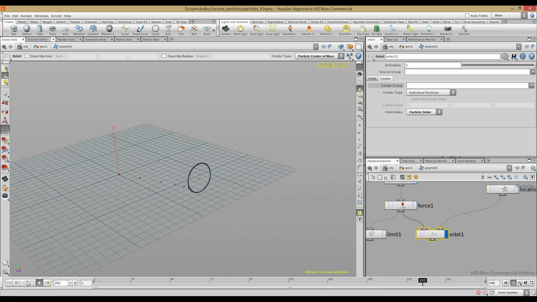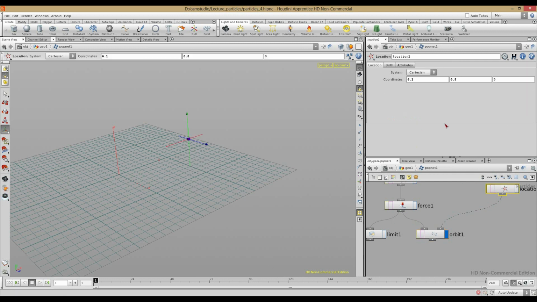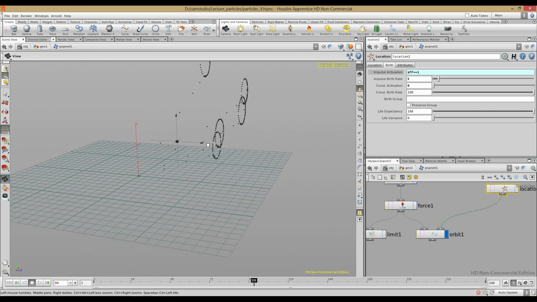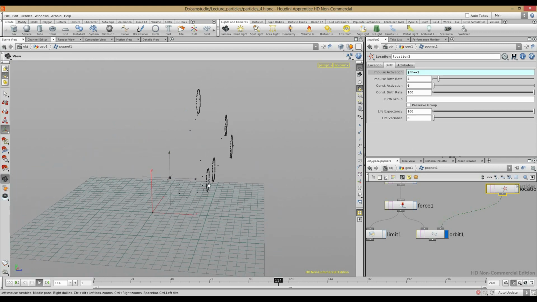All right, now let's create just a few particles and add some velocity. Let's say I want to create 5 particles. And you see now they split.